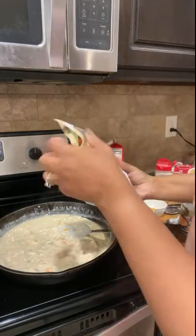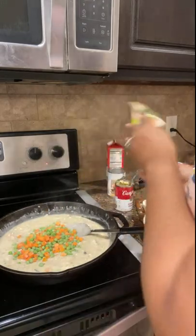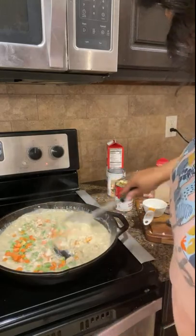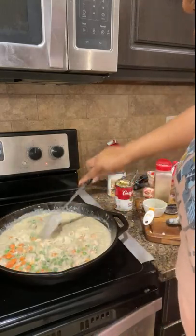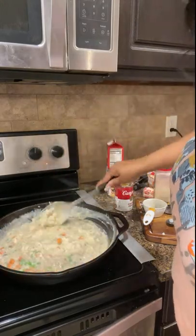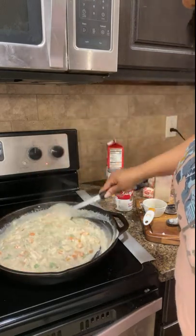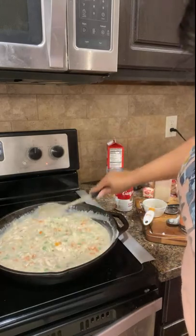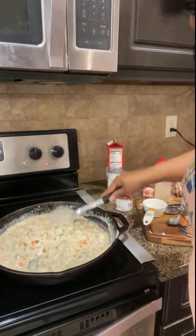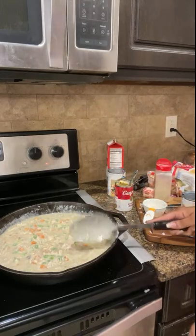Okay, so now we can go ahead and add the carrots and the peas. Okay, that's enough. Carrots and the peas. And don't worry, it's going to cook some more in the oven. Now, I'm trying to debate whether I want to add some more chicken broth to this, or am I going to let it go. I don't know, y'all. I think I'm going to let it go, because I think if it gets thicker, it's still going to be good, y'all. All right.